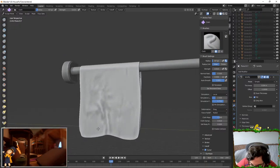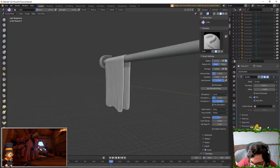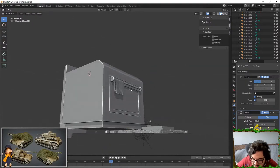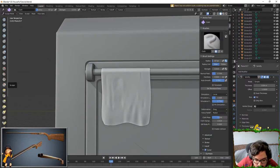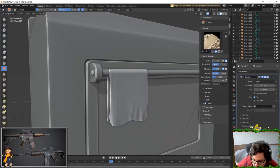God, this makes it look bumpy doing that. I mean, I guess that looks fine for now. Yeah, got some creases down there and stuff. It looks fine. I kind of want to smooth it here. It's annoying me. Right here. I know it's losing some of that detail, but yeah, I think that looks a bit better.